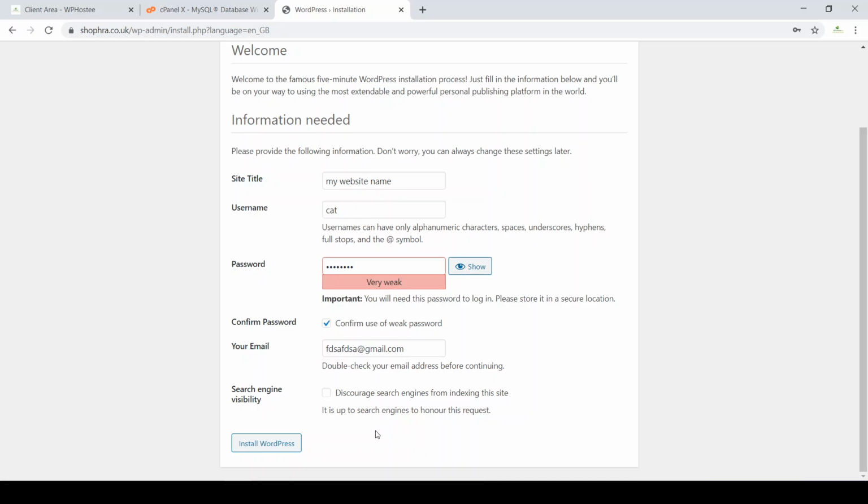And guys, there is another important thing. Never check this box at this stage, and in fact never check the box where it says search engine visibility. This has to be off, like this, because you want Google to index your website when they come to crawl it, when they scan your website. So you want to be indexed. So never check this, because some people create a website and it takes a while for them, because maybe they don't have the assets, they don't have the graphic designer, they didn't ship the graphics and so on.